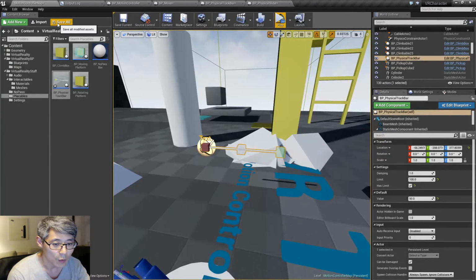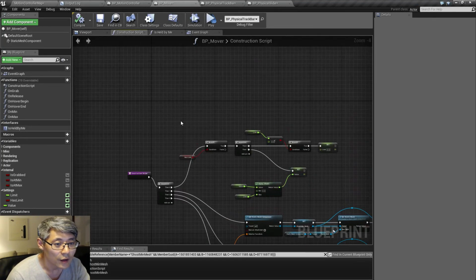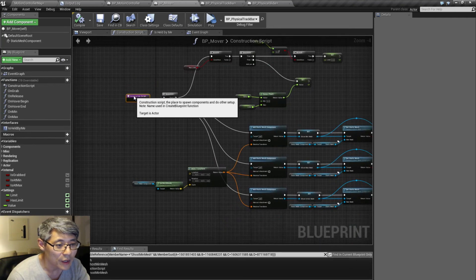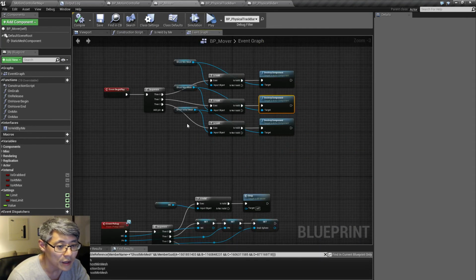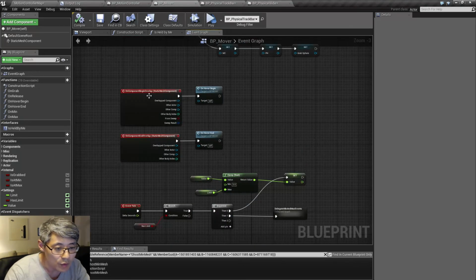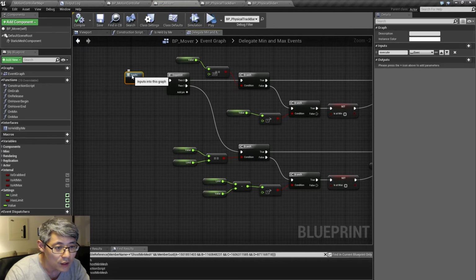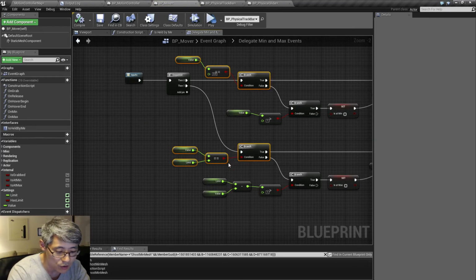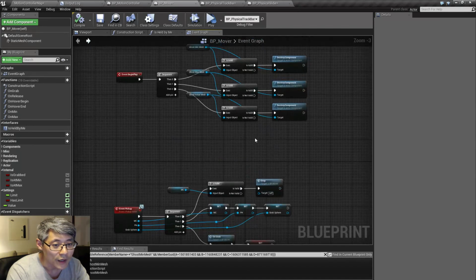Let's see, what else did I want to do? Oh yeah, I wanted to fix this initial sound, because at the beginning, that will be at begin play probably. We want to actually do the same as we do here in the delegate minimum and maximum. We want to copy these two lines here of sections, and then go to begin play.